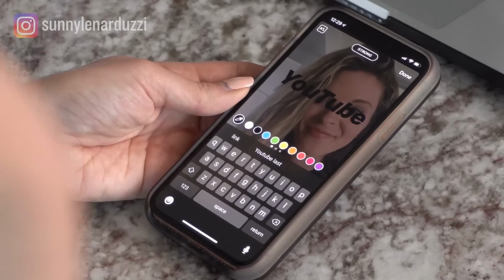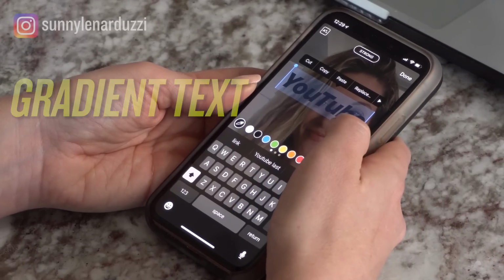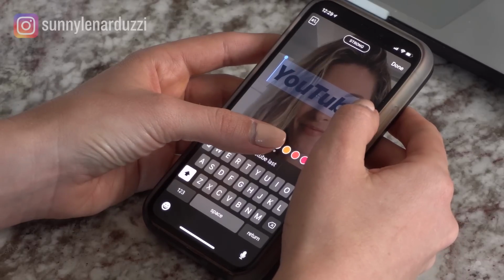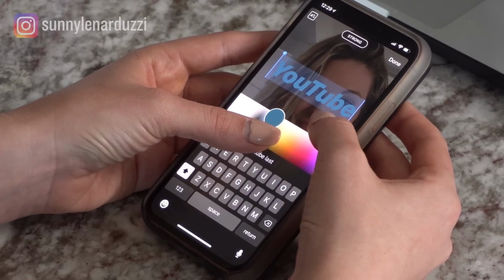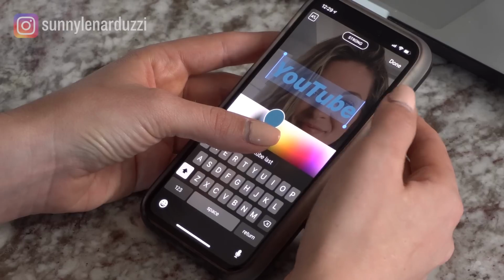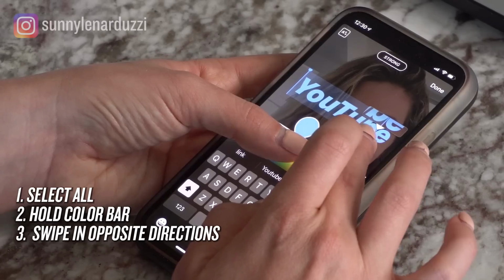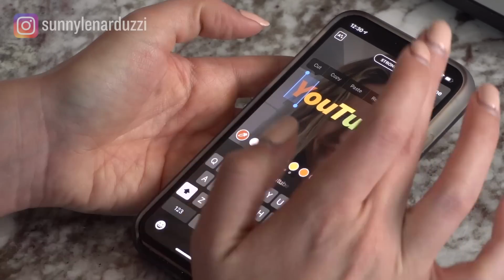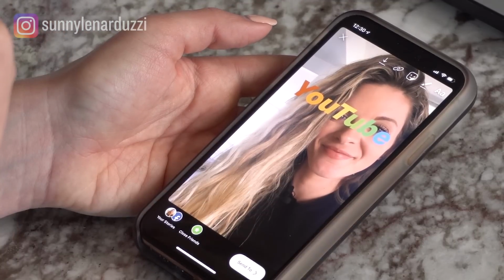So that's a really simple little trick just to add a little bit more. The next thing is called gradient text. So you can highlight the whole word. This takes a little bit of finessing with your hands, especially if you have long nails, but go to one of the colors on the color wheel down here, and really carefully only tap on the bar on the outside of this letter once it's all highlighted. And then you grab this. There you go. You get rainbow or gradient colors on your text.